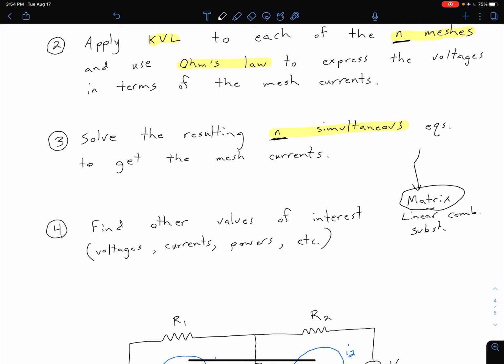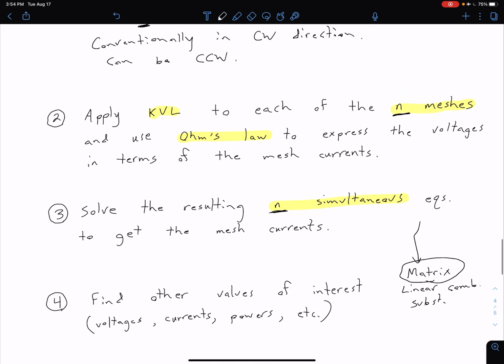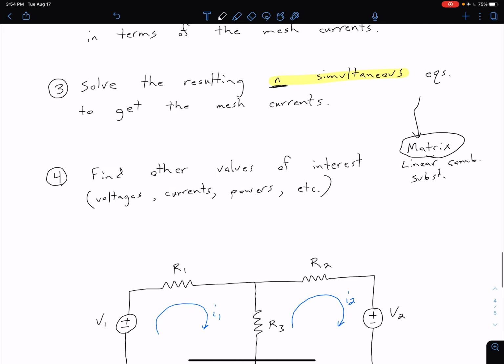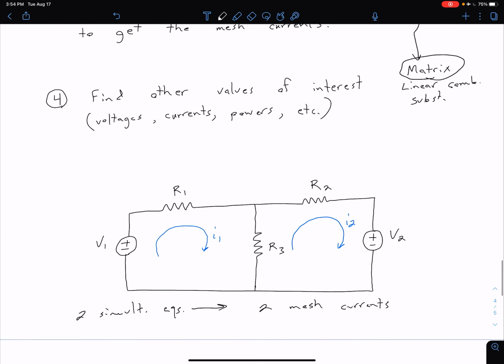Okay, so we've solved for our mesh currents, so you might be asking yourselves, why do we have another step? We've already solved our mesh currents. Well, in some cases, mesh current isn't what we're trying to solve for in our circuit. Maybe we're interested in a voltage or a power, or maybe some current that's not a mesh current. So our fourth step then is to find whatever other values are of interest to us. This step isn't always going to need to be performed, but in many cases we do have to take that last step and go one step further from our mesh currents to find whatever value of interest we initially wanted.